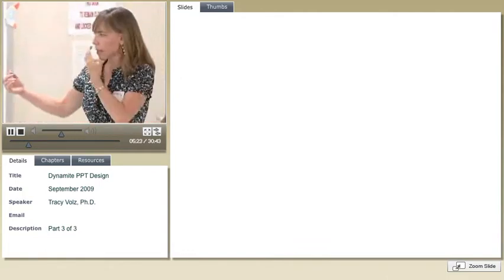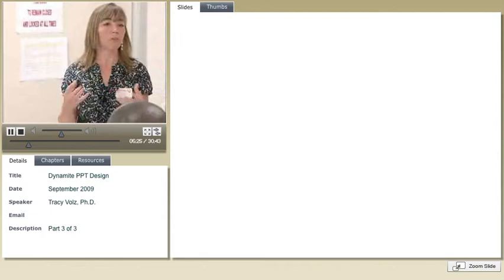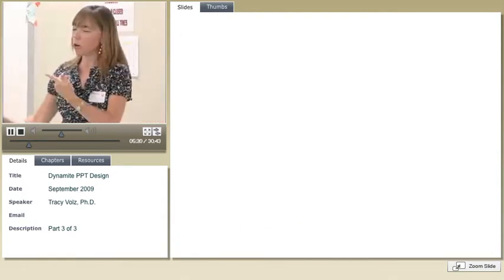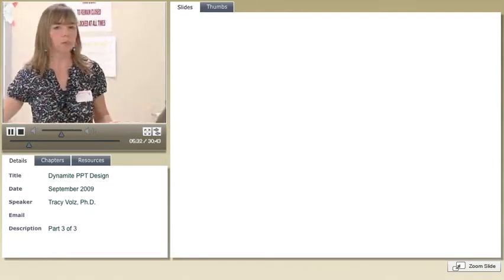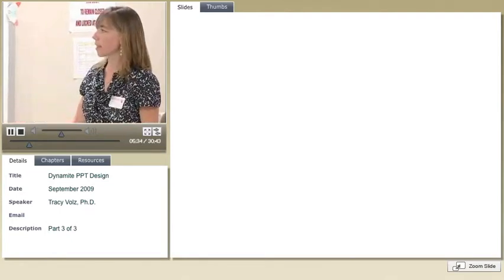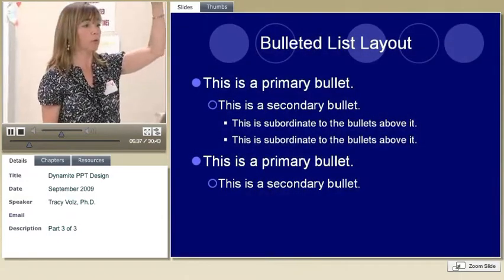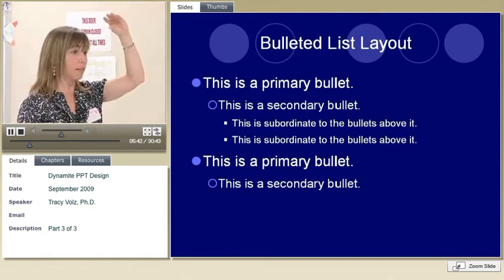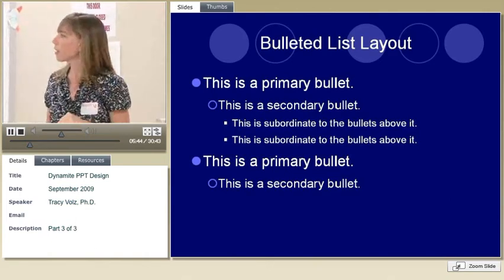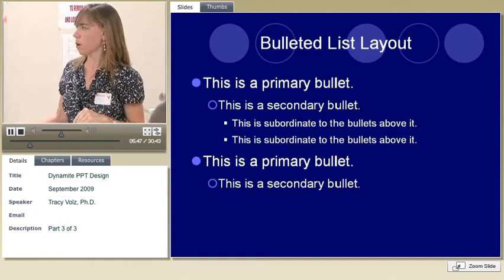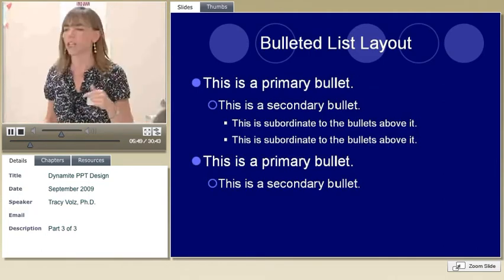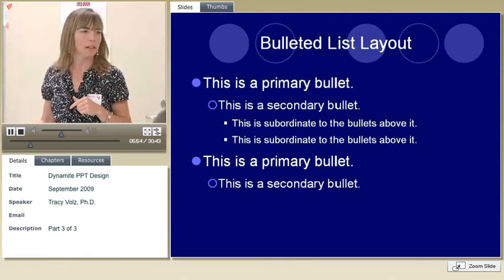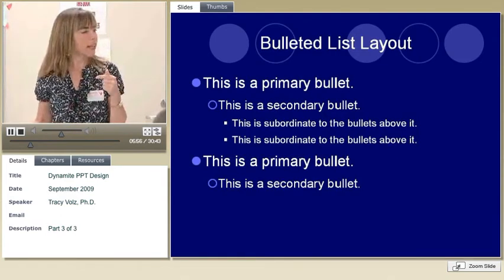Hierarchy is what enables us to discern relationships in terms of importance or significance, right? And if you think about it, PowerPoint's template is designed on this premise. That's why we have big text at the top, because things at the top are usually more important. Top center is if they're very important, usually, just in general. And then you see that the text gets smaller as you go down, and the subordination is emphasized again by the different bullet style and by the indenting.